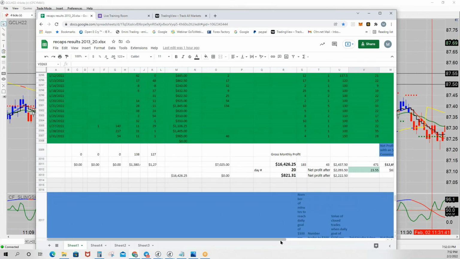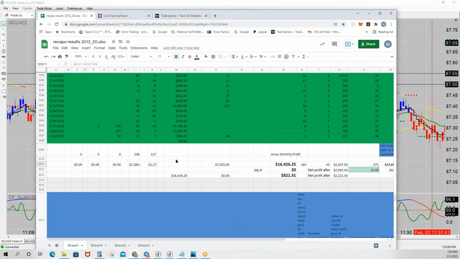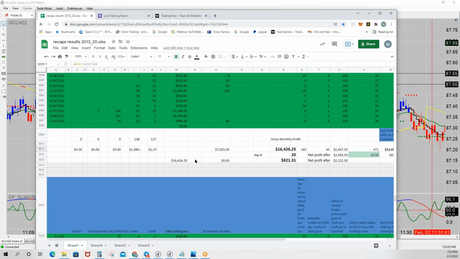And I know some of you guys, if you're experienced, you're going to say, well, what about the commissions? That's a lot of trades. You're going to pay commissions. Well, right here, if you had an $8 commission, this would be the net profit if you did every single trade. And if you had a $5 commission, that would be your profit net. Okay, net. That's all in, all out. And so, I did 8 and 5 because everybody's got different commissions. I even have them at different brokers. Even in the same broker, I have different commissions depending on the markets.